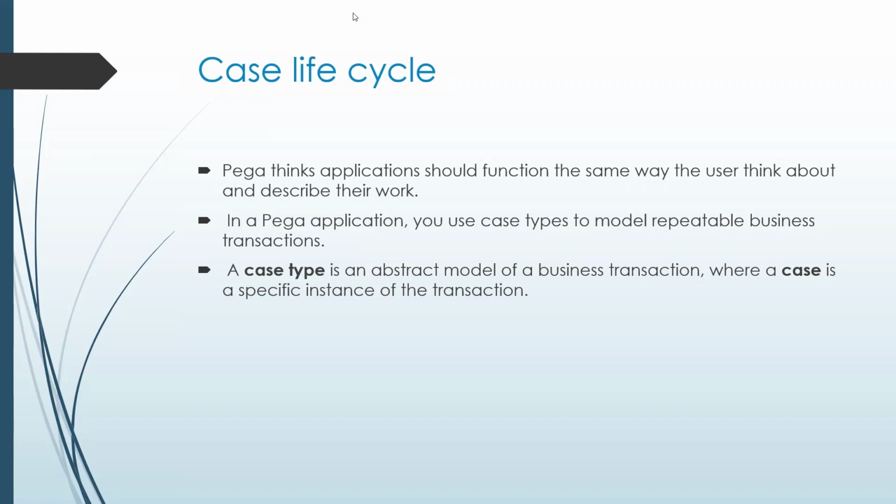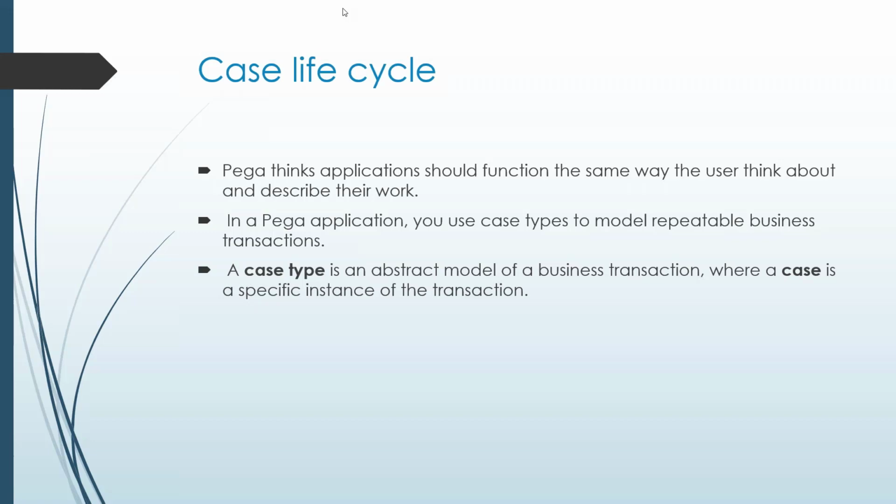Which represents what that transaction is all about, and how the transaction proceeds will be defined in a case lifecycle. When I call something a case lifecycle or a business transaction, it needs to have a clear starting point and a definite end point. My business transactions cannot be never ending. I need to have a clear-cut definition of what the starting point and the end point of my transaction are.